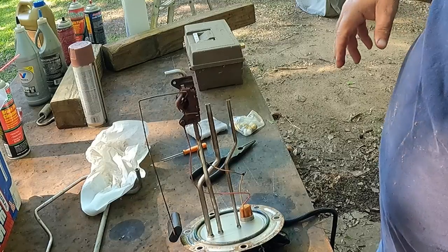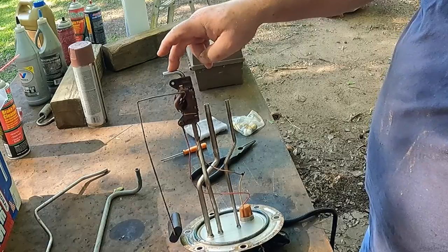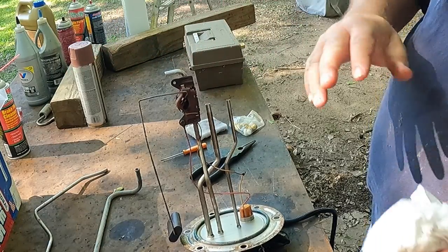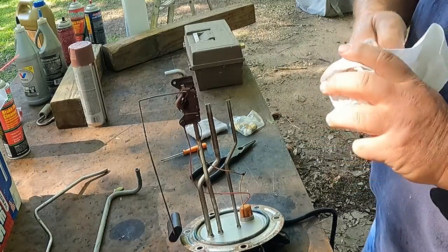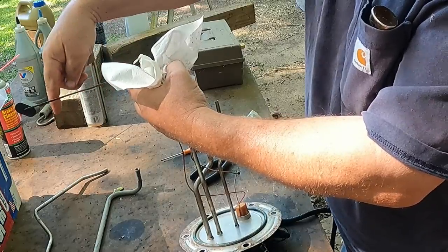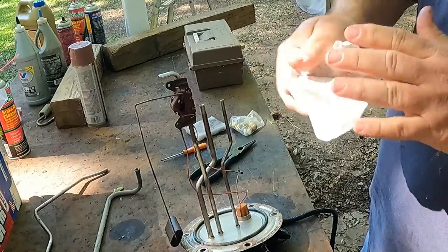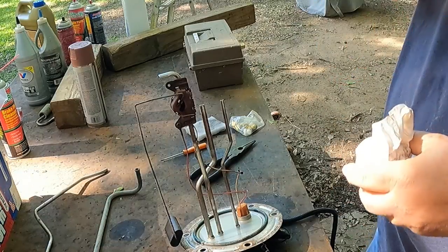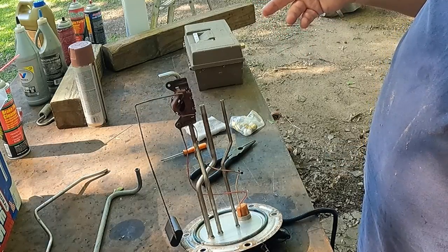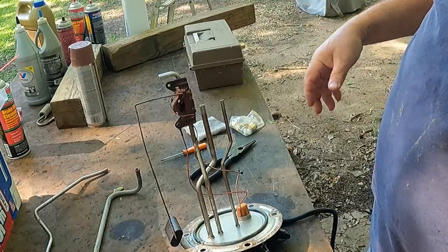So what I'll usually do is take a 3/8. You got 3/8 and 5/16. Now, this is pointing away, and we're going to extend this, so I'm just going to leave it just like that. Some people like to make this almost as long as this is and shoot that away, but I've done it like that, and I don't see where I've had any issues. And I don't see a lot of aeration in my fuel, so I'm going to just do it like that. If I need to, I'll pull it out later.